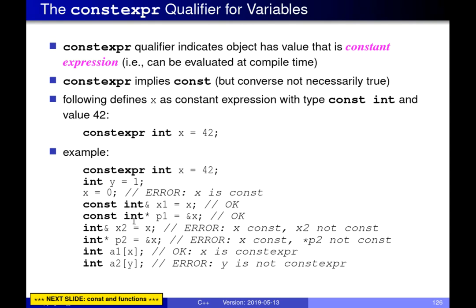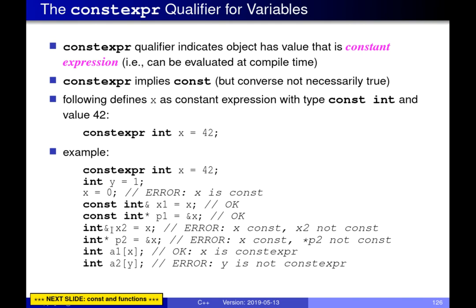And then we have a similar picture on the next line, except this is the same scenario but with a pointer. So here we're taking a pointer to an integer that's constant and we're initializing it to the address of x. The compiler will also be happy with this line because this doesn't give us any backdoor way that we could change x. Because we can't change x, right? It's a compile time constant. So this is okay. The next line, though, is where we start to try to do some really nefarious things in our code.